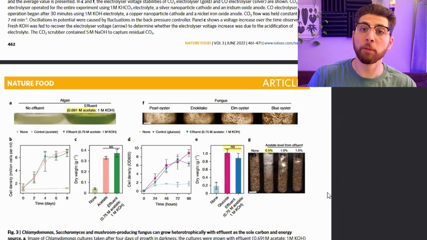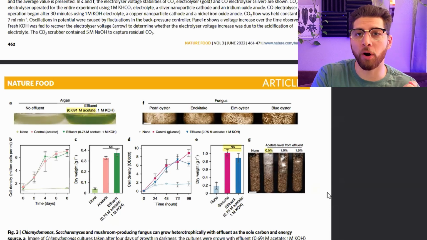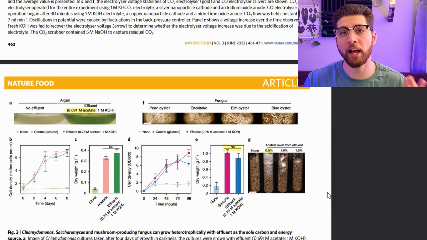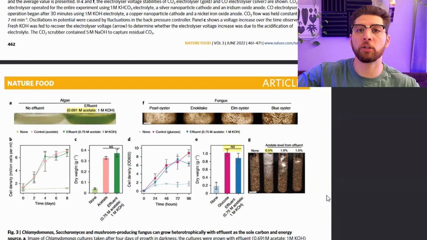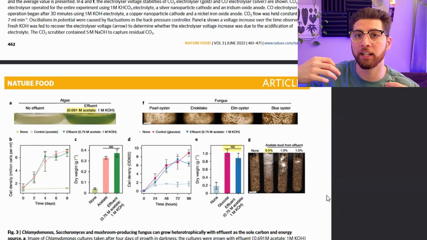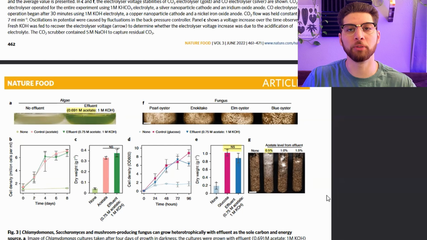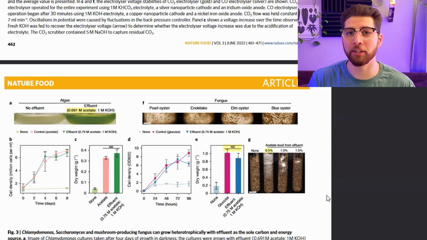To summarize this plant section, I think algae and yeast are very promising candidates to convert this electrolytically produced acetate directly into food. And potentially fruiting fungi could be used as well, but there was this issue with propionate, and plants are much further away from assimilating acetate. However, potentially we could have hydroponic systems that contain small levels of acetate, which would maybe reduce the amount of light that you need to grow these plants by, I don't know, 10% or something. And that could be a huge energy savings, right?